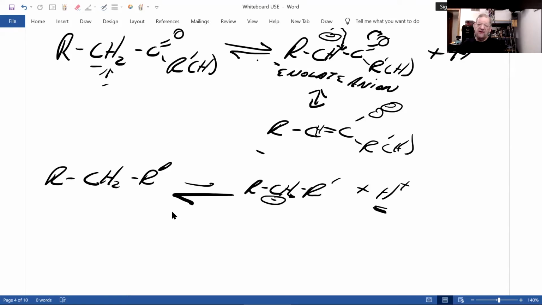But you say, well, Dr. White, it's got one up here, but it can also have this resonance form, and oxygen is always happy because it's more electronegative to get a negative charge on it, extra electrons. So this is the enolate anion. Now, what that means is with a ketone or aldehyde, I can react this with a base and make the enolate anion whenever I want. And the enolate anions are very, very, very special. How special? Well, I'm going to show you.